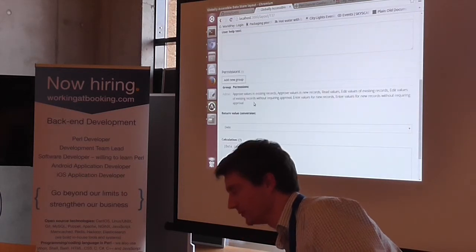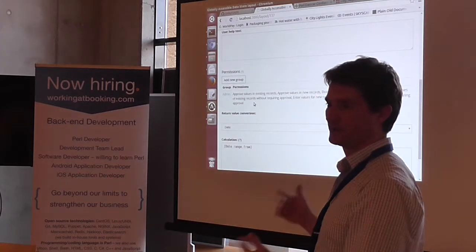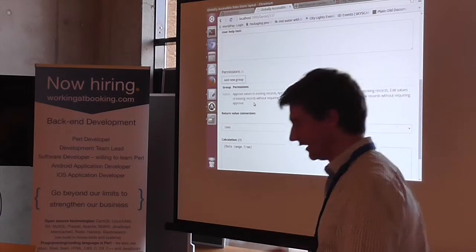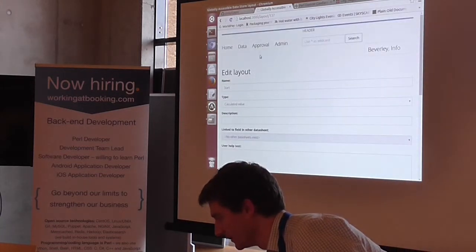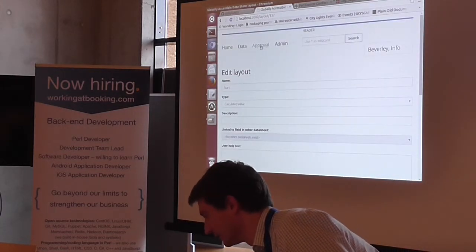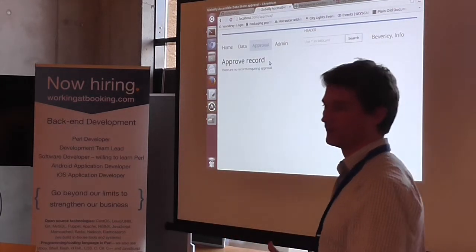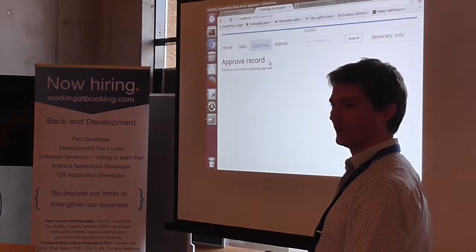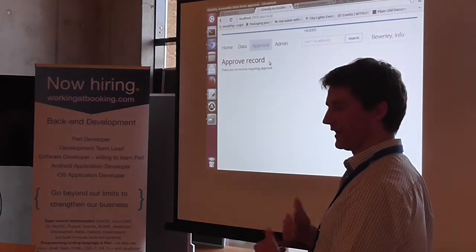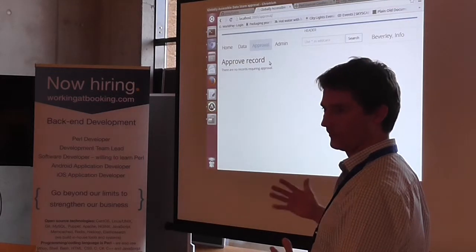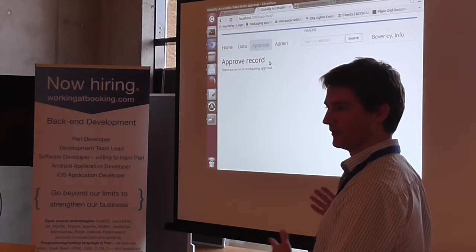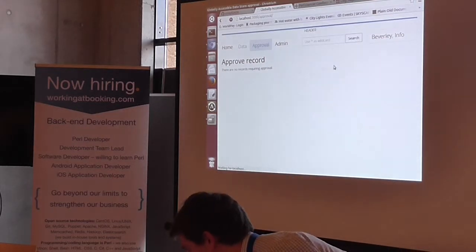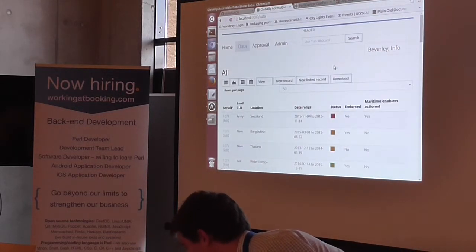Some people write into some fields, some people read only others, some people write into those fields, and you can pretty much do anything you want in that respect. And then the final thing is you've also got the ability to hold records and changes for approval. So people can have read access, people can have write access, or people can have write access with approval. If that happens, then their changes go into an approval queue, and then it's for somebody else to review them and save those changes. Like I say, very flexible and very configurable.